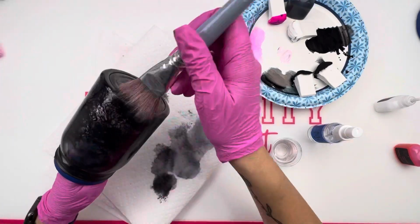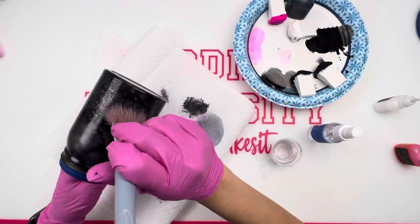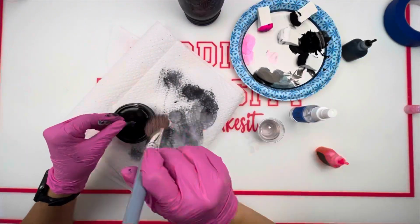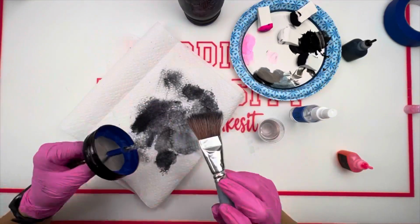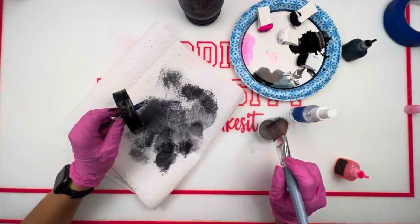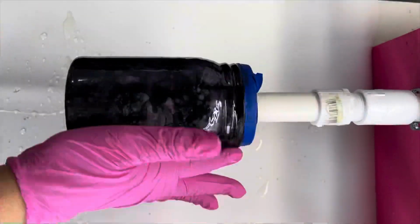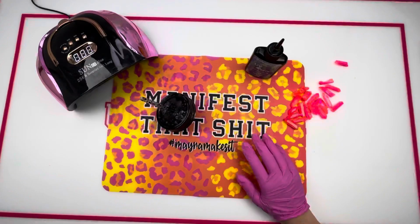I just did the black, the pink with the alcohol and I repeated the process until it looked how I liked it. And when you blow on the alcohol ink, the separation of it just looks super cool. I repeated the exact same thing on the lid. And I do want you guys to know I do have another tutorial on alcohol inks and I used this exact method, but I explained in more detail. So feel free to head over and watch that if you need a little bit more help with the alcohol inks.